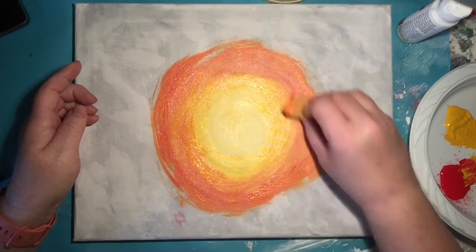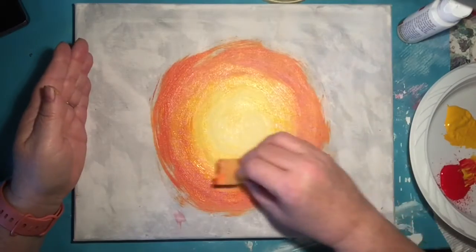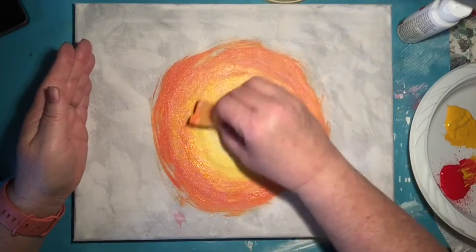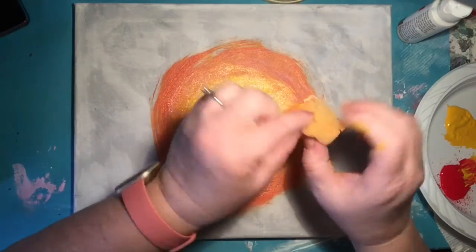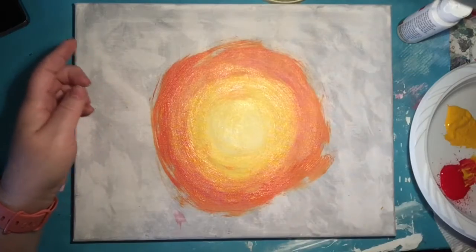I just want a softer line. I don't want it to be like this harsh line. We want it very soft. You can always turn it to a clean spot and go over with nothing, and that'll help blend it as well.